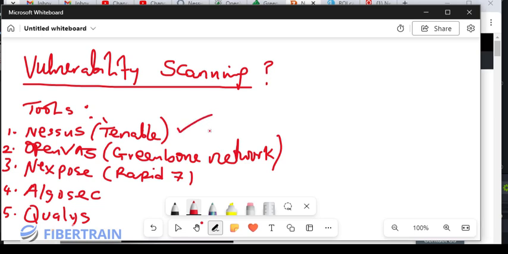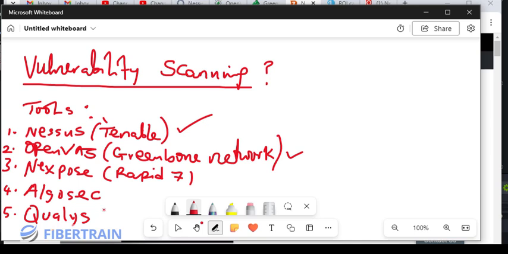My preferred tool for scanning for vulnerabilities in an enterprise environment, of course, is Nessus. But we also have OpenVAS, which is the open source vulnerability assessment scanner. This is from Greenbone Network. And we also have Nexpose from Rapid7. We also have AlgoSec, and not forgetting Qualys.